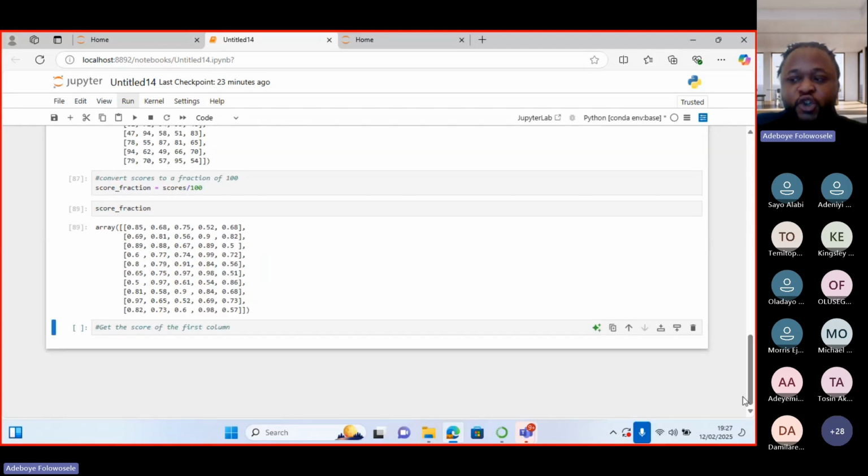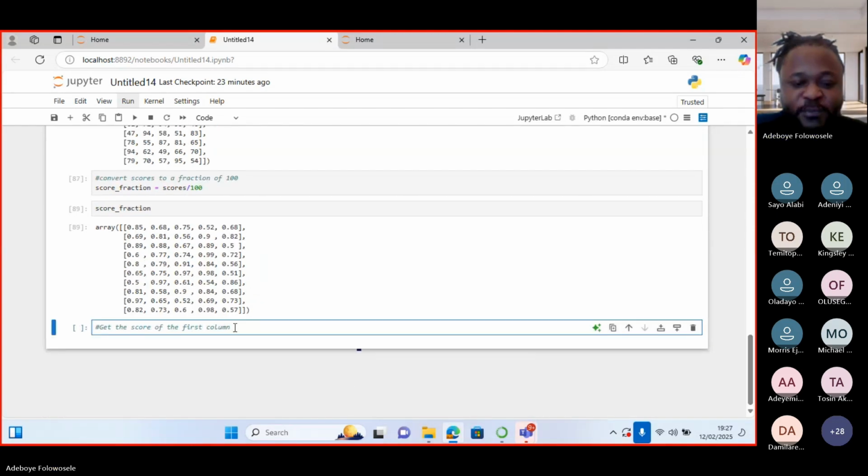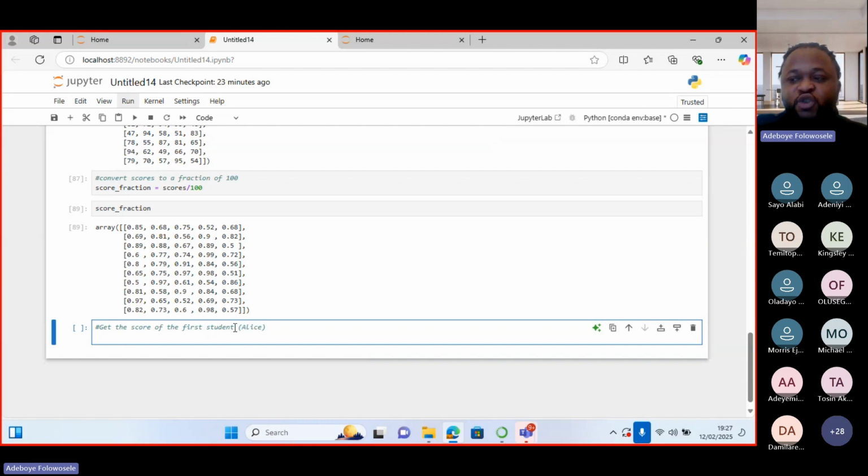So if we want to get for the first student, which is Alice, if we want to get the score, how do we go about it? So that will be Alice scores equal to scores.